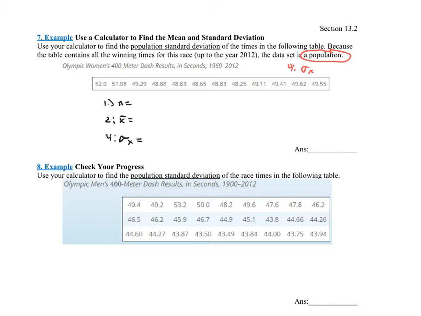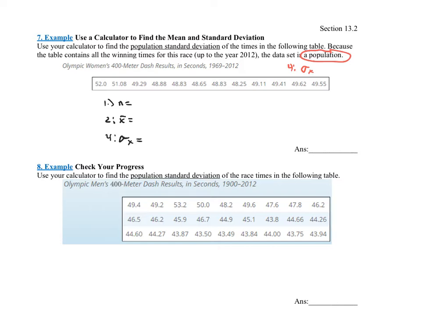Again, on your TI-30XS calculator, you're hitting data. You're going to hit data a second time, hit enter to clear out the list. You're going to type in every single one of these numbers into list 1. After you've typed in every one of these numbers to list 1, you hit second data for stat, hit enter on one variable statistics, make sure L1 is selected on the first one, make sure the word 1 is selected on the next one, and hit enter for calc. That's going to give you the data that you need.